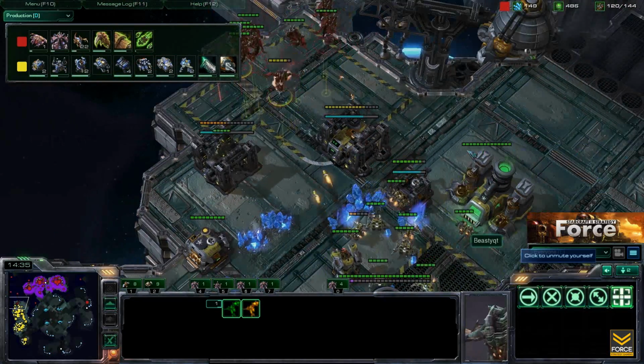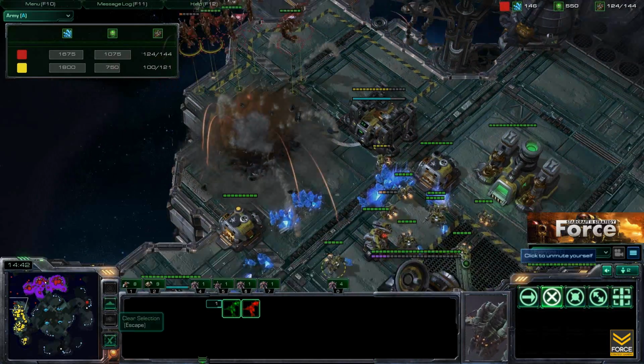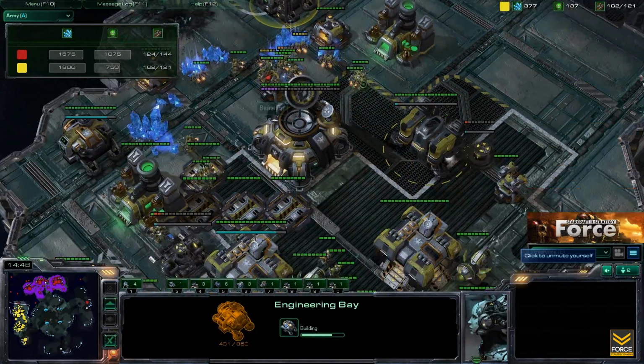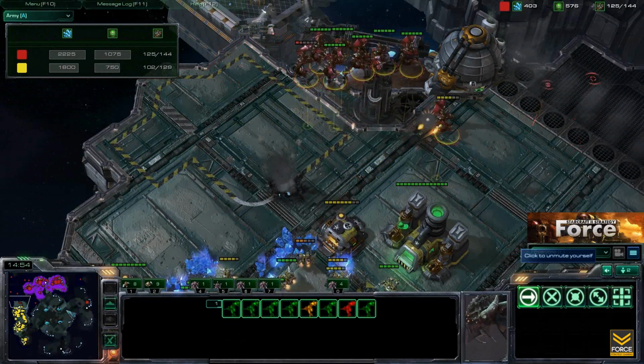Mutalisk harassment going to get started right now. Take a look at that army tab, 120 to 100. So Dimaga at the slight advantage at this point, forcing the cancellation there of that engineering bay, and may actually force the same thing over here. Do we have any units coming out to help this? We do have a few Marines. Not going to be enough before that engineering bay is canceled.